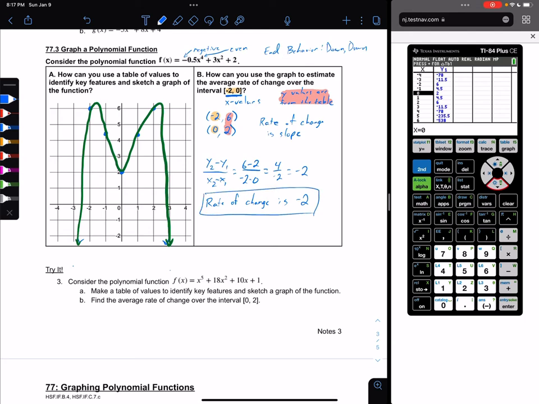The main thing with rate of change is when they're giving you an interval, you have to remember that those are x values. They're not giving you the y value. You have to figure those out either using the function or using the table from the calculator. Okay, that's kind of it for that. A couple of things. You're going to talk about relative minimums and maximums. We'll get into a little bit more detail with that at another point.